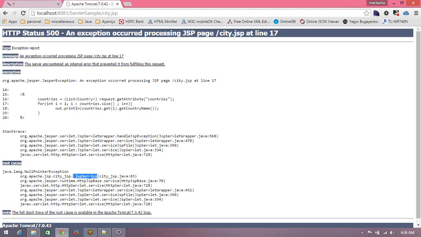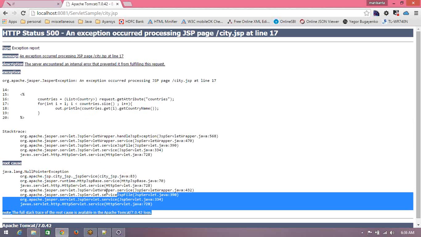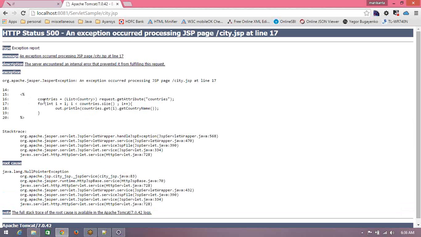It's just like service in your generic servlet. Internally, this city.jsp will be converted into a servlet named city_jsp.java. Here we got the exception, saying it occurred in the 17th line.